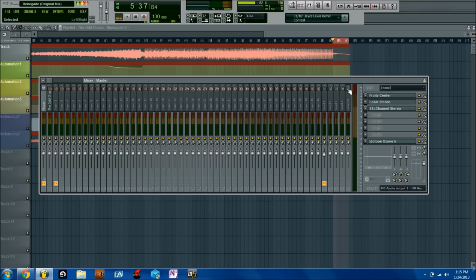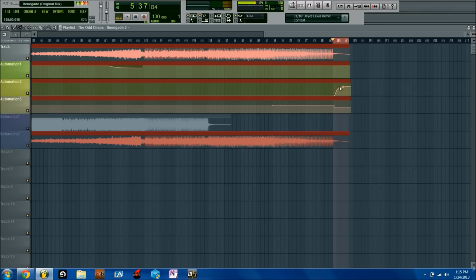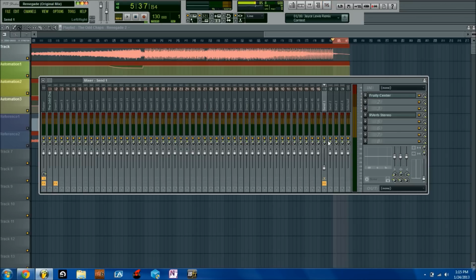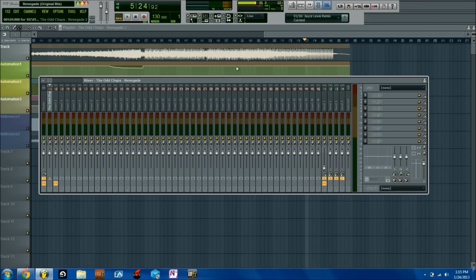And in essence, all I did was automate the reverb to become a little bit louder. A little bit louder, yeah. You can see right here. I connected that to send one from this part in the mixer here. So the track is going through insert one, and insert one is going to send one, and then I increase the volume on send one. Send one has the reverb, and then I also did DC offset removal before the reverb just to get a little bit better quality.